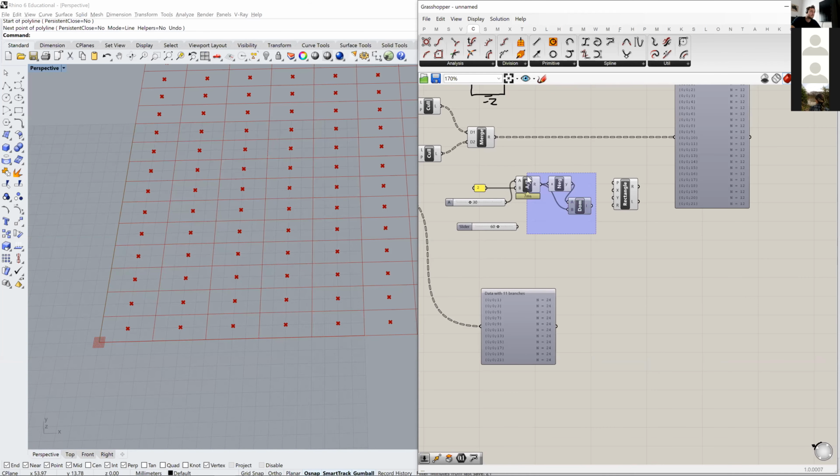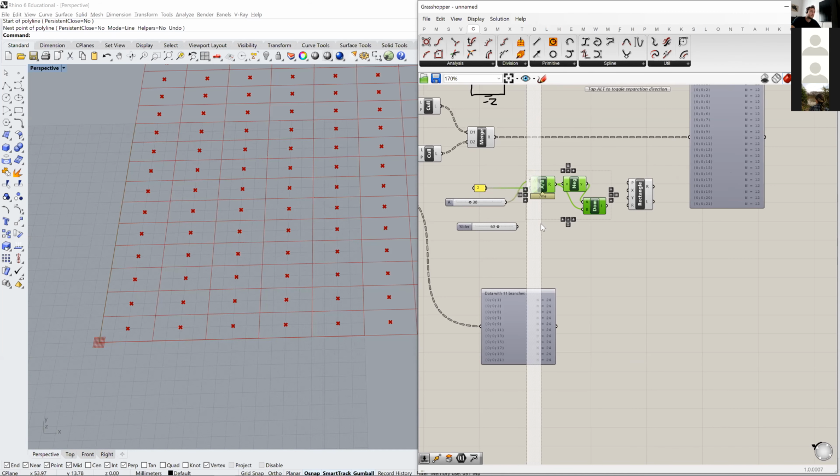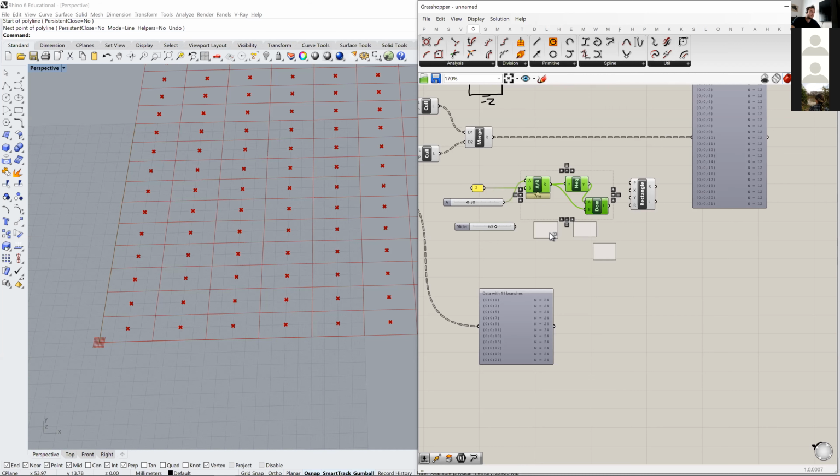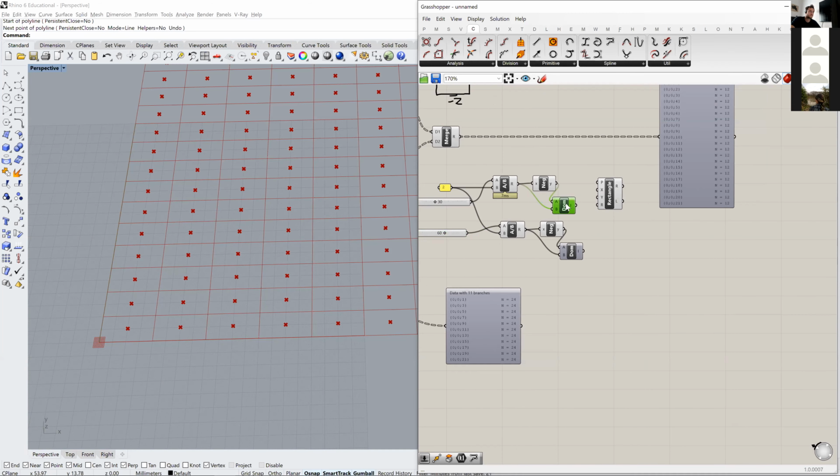Okay, let's do the same with the 60, with the second measurement of the rectangle, with the y, and we have x and y.